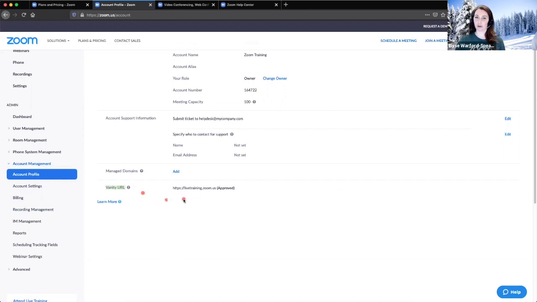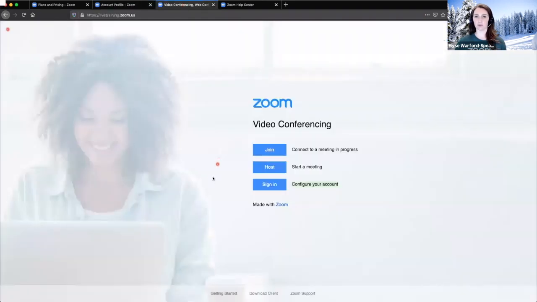So what you'll do first is apply for your vanity URL for your company. And typically it's just like yourcompany.zoom.us. So I've got an example of what this looks like. And with this, you have the opportunity to upload your own picture, kind of work with the branding here, make it a little bit more your own.